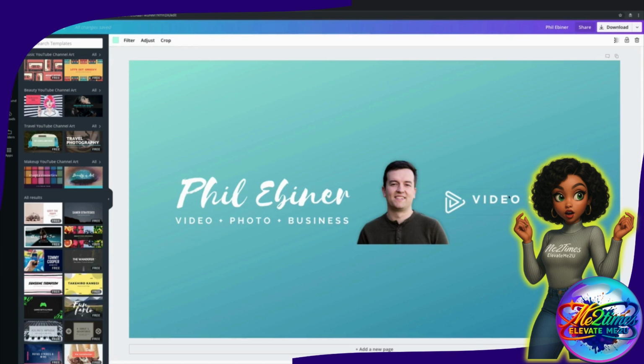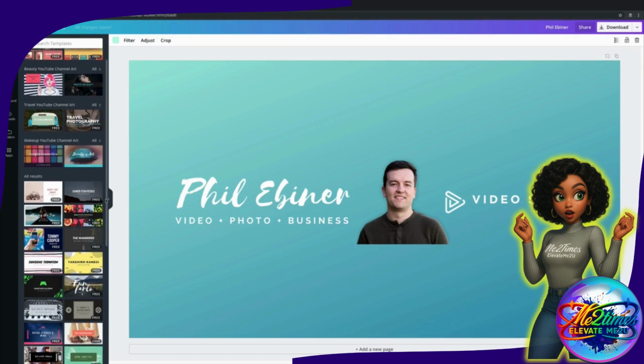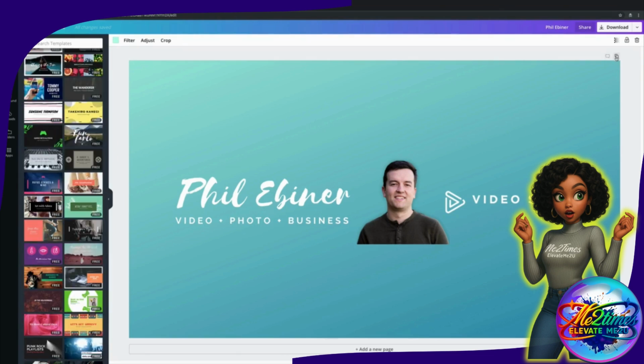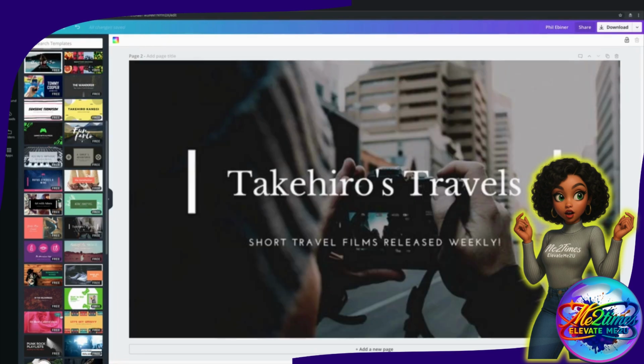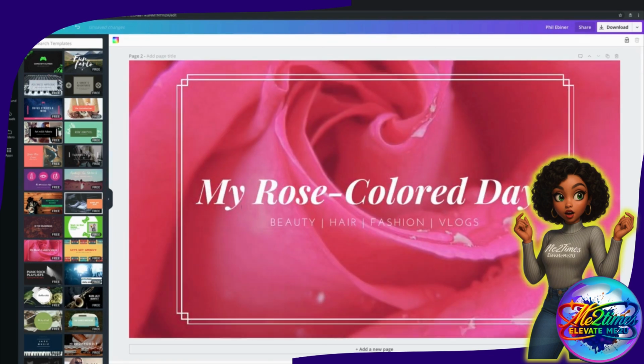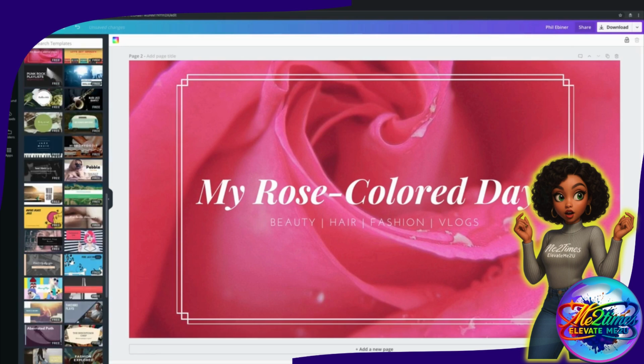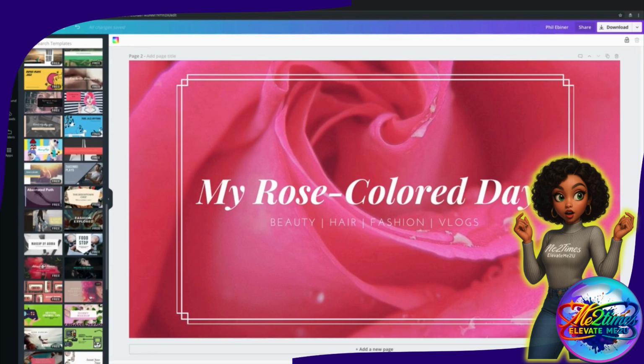And you can see here how the dimensions and the template come in handy, because here I was able to use the template to know exactly where I should place this text and this image in this large sort of screen. And over on the left-hand side, you can see all kinds of different templates that you can get started with. So I'm not going to show you exactly how to use canva.com here. There's lots of different tutorials on YouTube or Udemy or wherever to learn canva.com. But here you can see that I can just go through some of these, and there's some pretty cool templates to get started with. You do have to be a little bit careful about the text and where it's positioned, and sometimes that takes a little bit of time to get started.